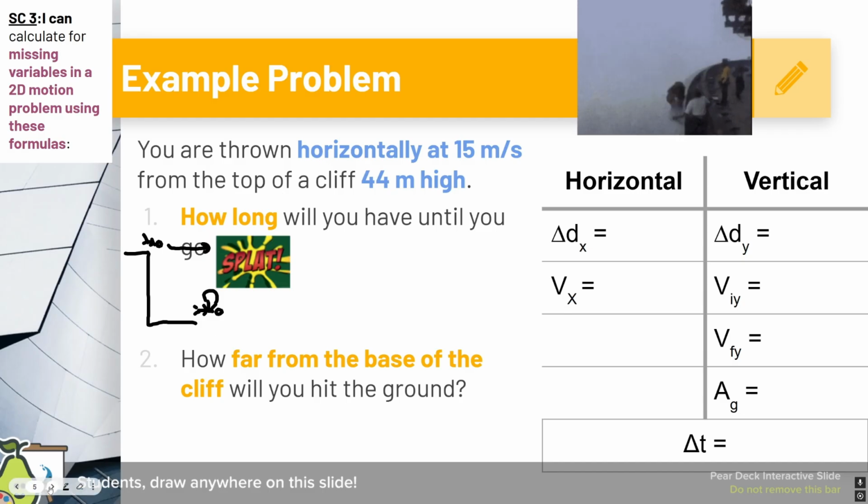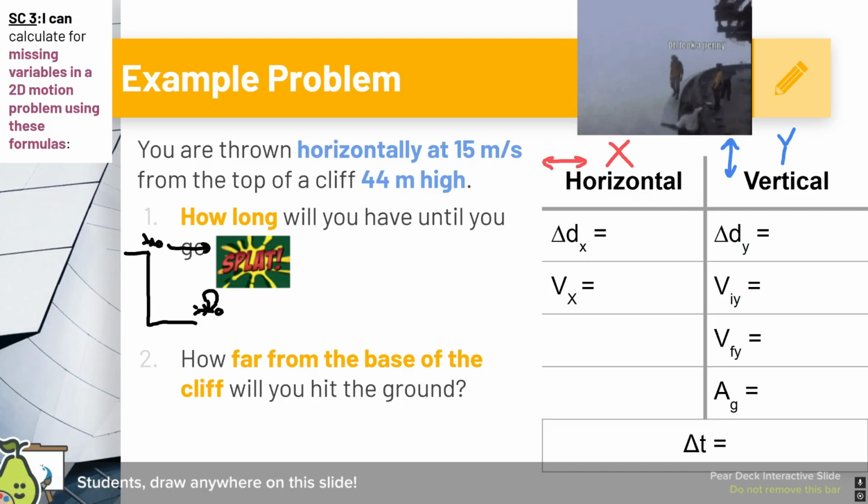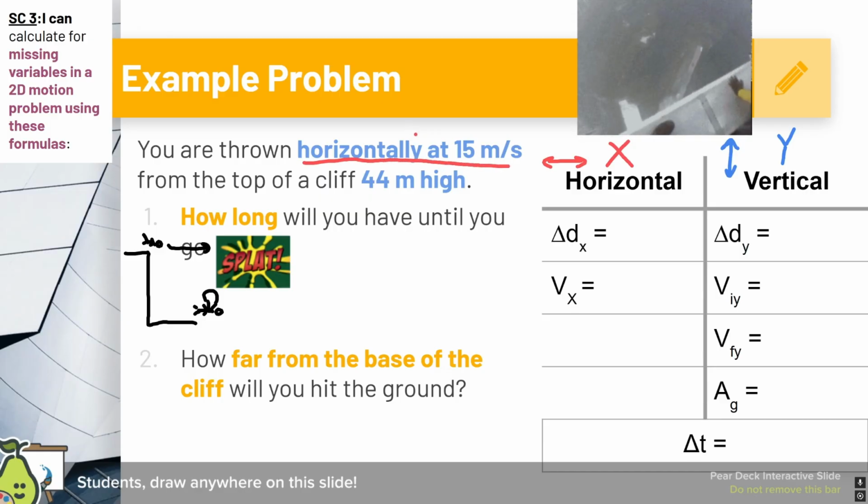Horizontally means it is going to be going in the x direction. We are going to refer to the x as the horizontal, just like we've done in the past with graphing, and y is the vertical. Just a quick reminder, y will look like this. That's y. X will look like this, left to right. Okay, so that's x. That is y. Since this is horizontally, we know that's going to have to be in the x direction, okay? And because it is in meters per second, we know that's going to be our Vx.